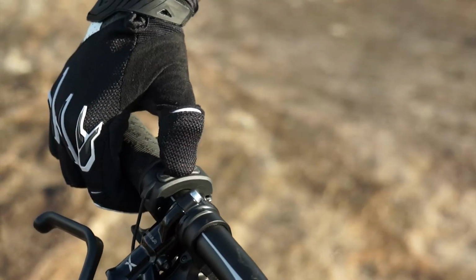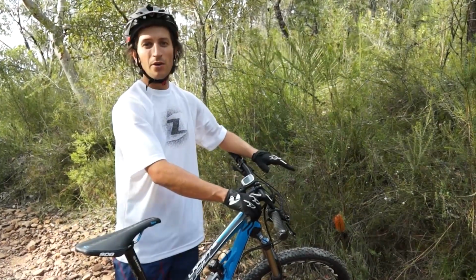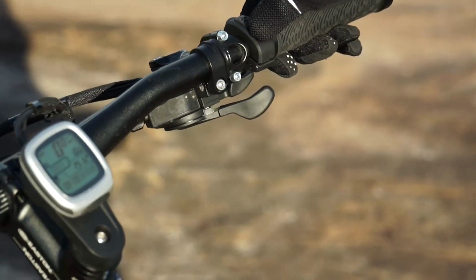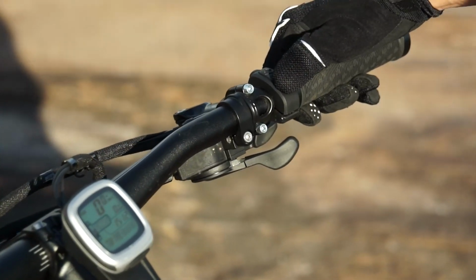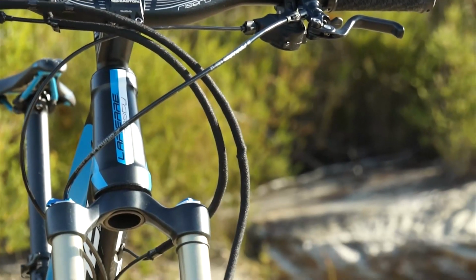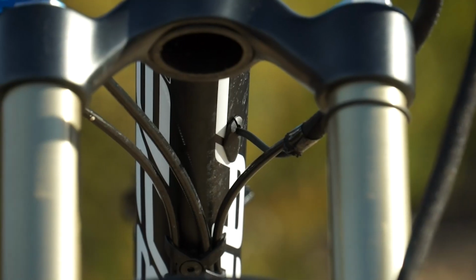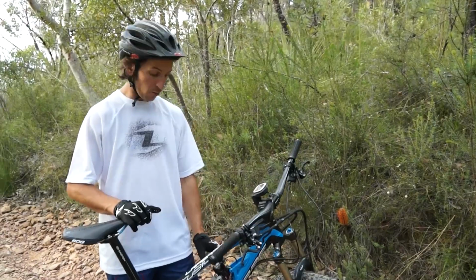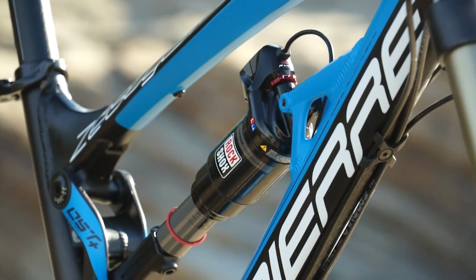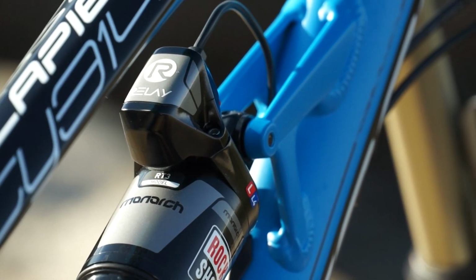The other cool thing about this system is that you can toggle between the different modes, so you can set it so it's permanently on a medium compression damping, or you can set it to the locked out, or you can leave it open simply by toggling between it with your little thumb control here. All the wires and stuff for the EI system follow the existing cabling, so it's all pretty smooth. I mean, they're a little bit thicker, but whatever. The shock is a little different, you can see. It's got the little relay knob on top here, which is what controls the compression damping. Otherwise, it's a standard Monarch shock and can be serviced as per normal by your shop or by SRAM or whoever.